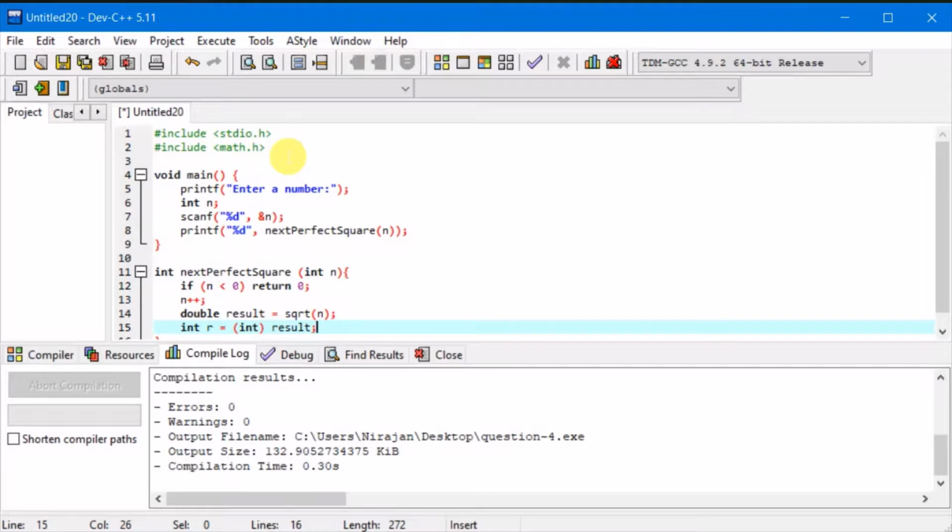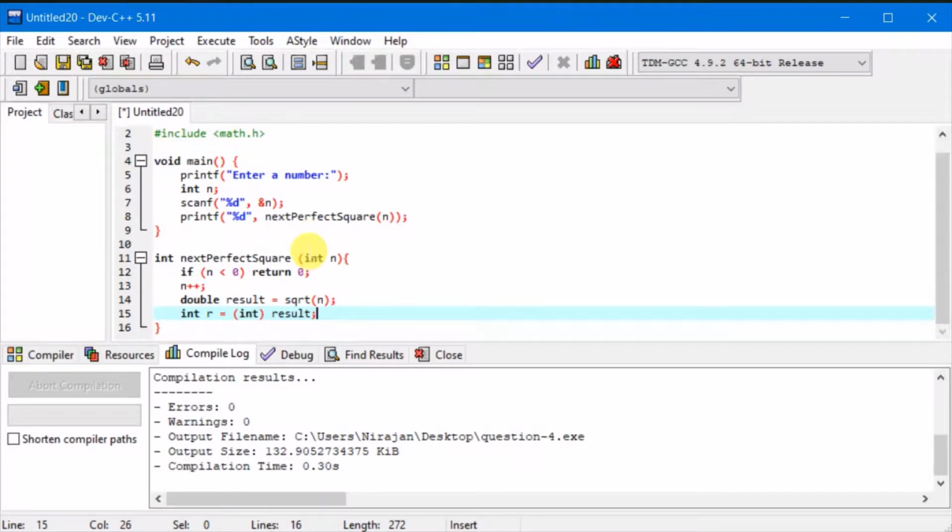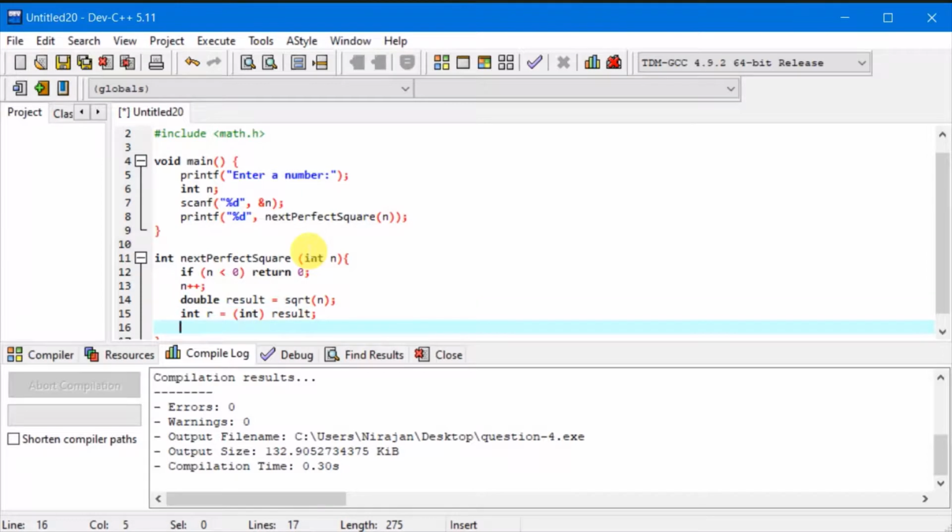Now again we will use an if statement. If r equals result, then it will return n.